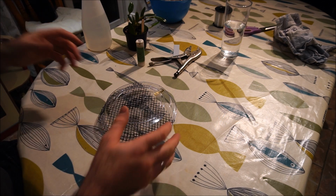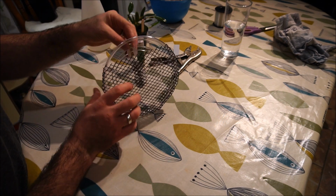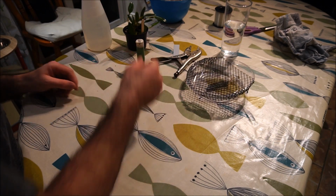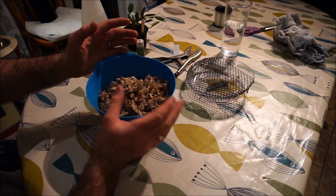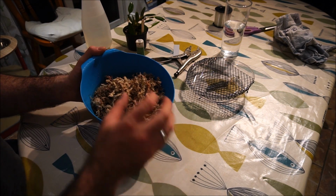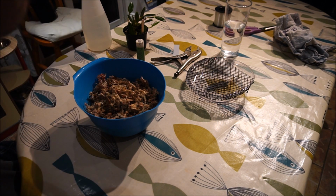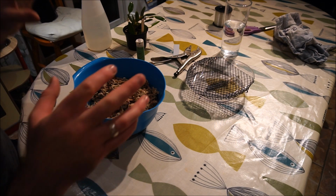Okay, so that glue's gone off now, so that's rock solid on there. That's not going to go anywhere. So this is what we've got to play with. I've got some media over here, like I discussed before. The main reason I'm going down this route is because I don't have the time. Let me zoom you guys out a little bit so we're not quite so zoomed in. I know we are zoomed out, tell a lie.